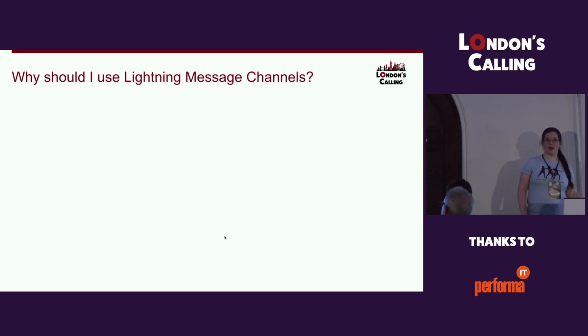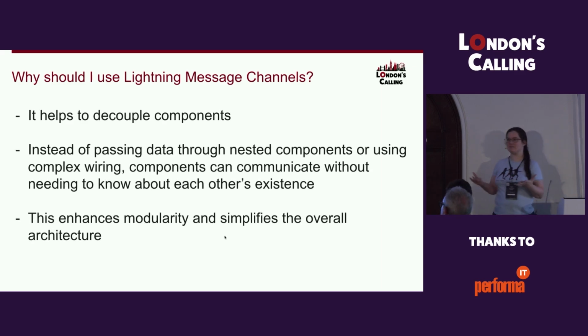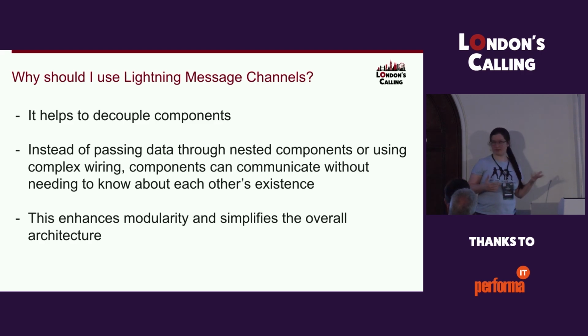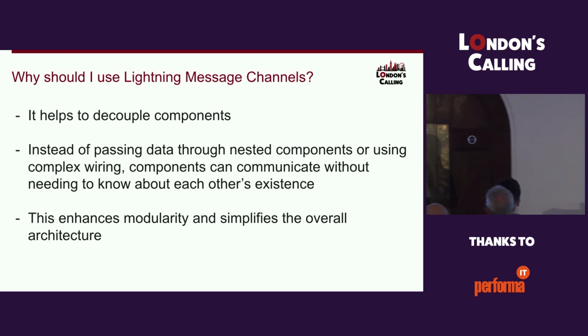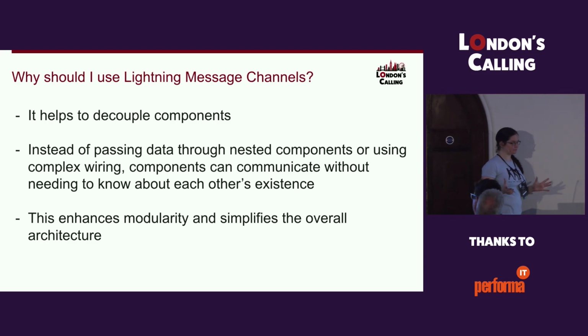But the next question is why you should use it. I'm going to reveal all these 3 points because they're all very similar. The main reason you should use it is because it helps to decouple your components. Instead of having to pass data up and down various components in the DOM and getting it really complex, you can just have components talk directly to each other using it. And that means that your components can become much more modular, much more reusable, much more flexible, whilst being more dynamic at the same time. So I think the key thing here, this bottom point, is that it enhances your modularity and simplifies the overall architecture.